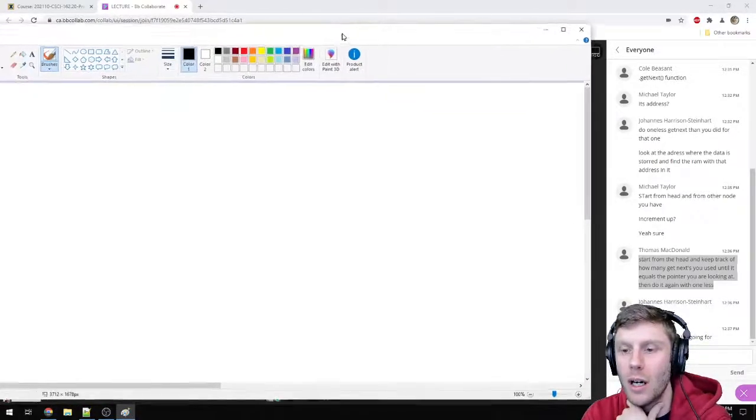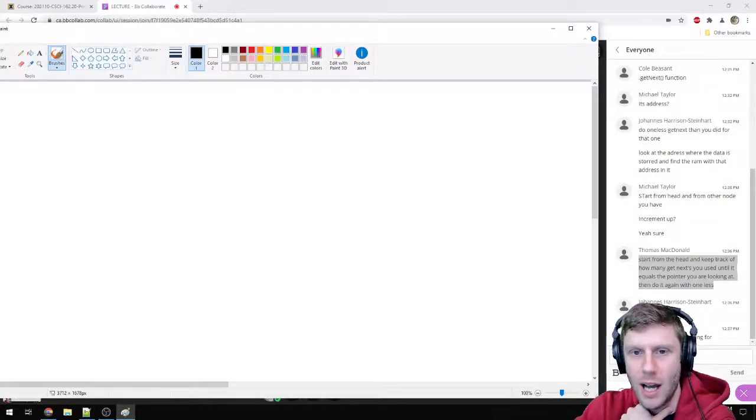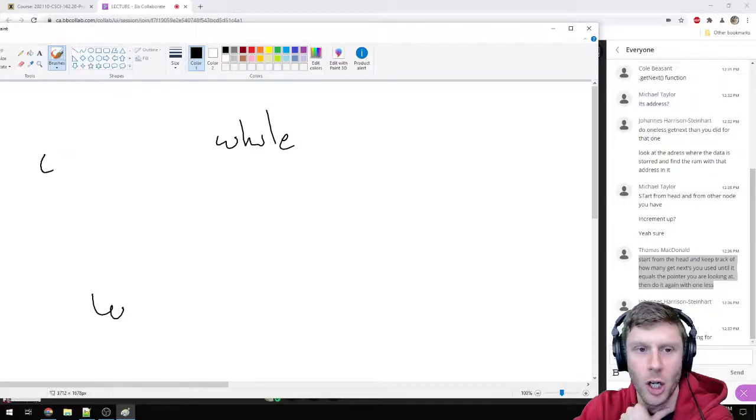So what about this? What if I have something like a while loop, I'll open up Paint because I'm running out of room. So we could do something like cur equals head.